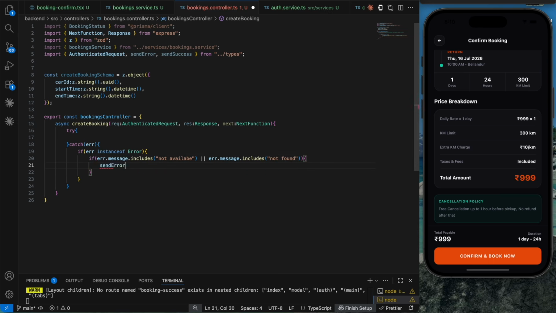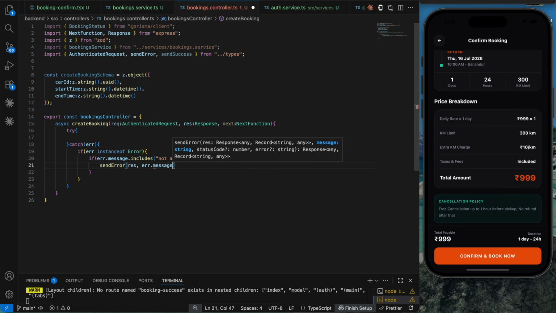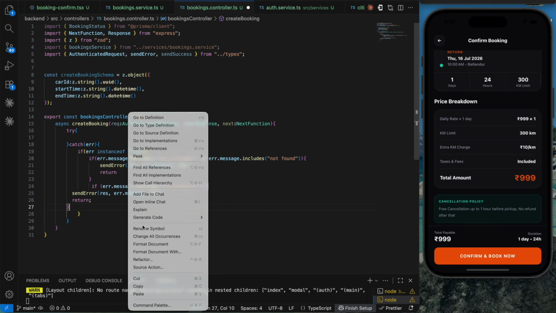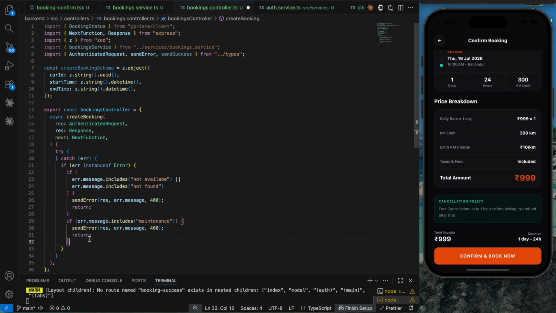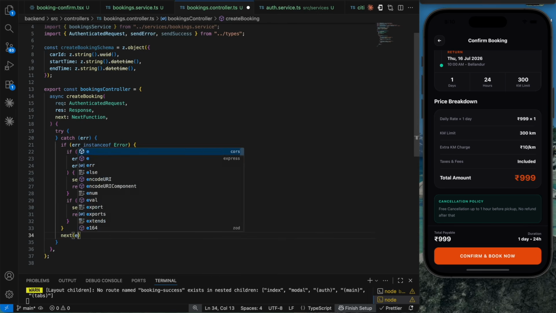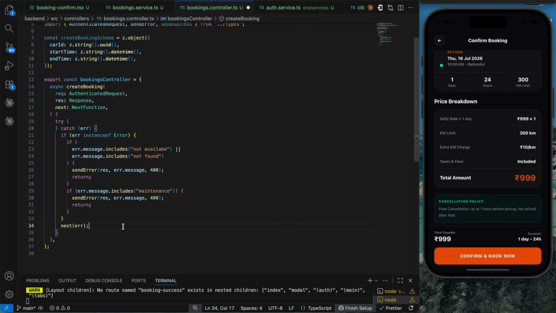Then we're going to say sendError, that's a method of your result, error.message and 400, and we can directly return. Same thing goes for the next condition as well. Okay, format once, and apart from that over here I'm going to say next of error. So yeah, this step is done.